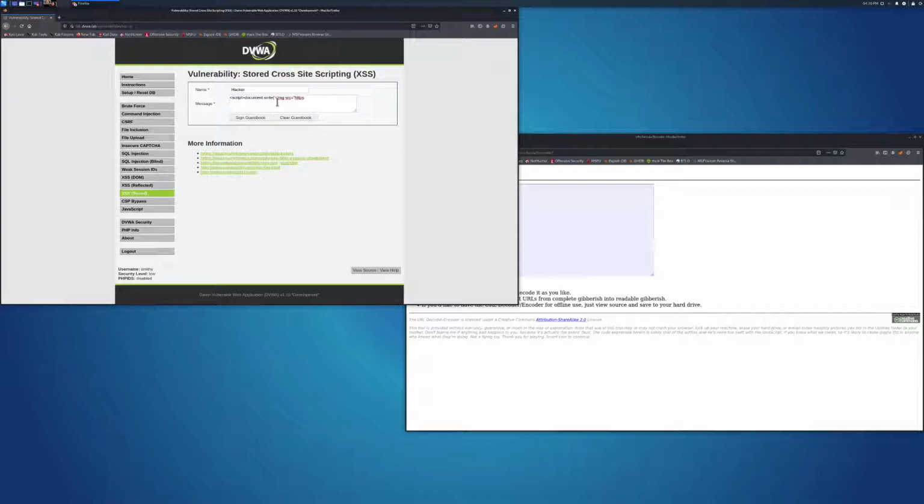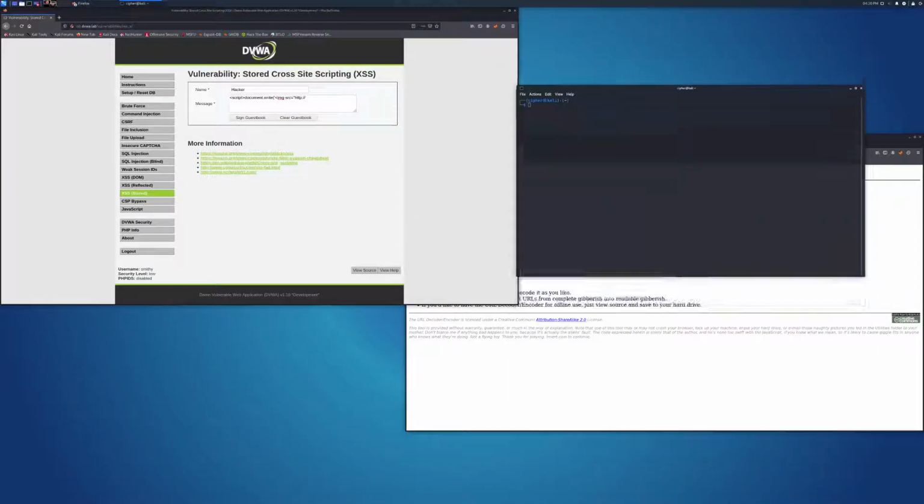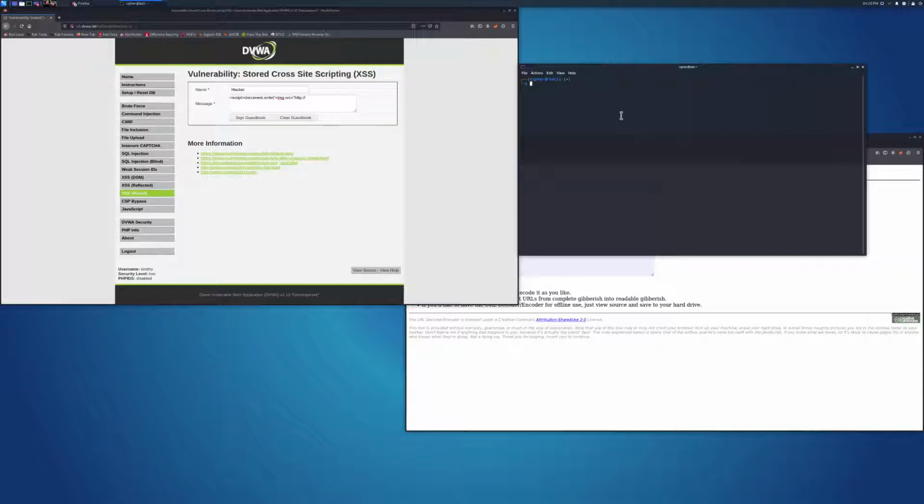HTTP, not S, I'm sorry. And then let's see, I can't remember what I set up for this lab. ifconfig, there we go, that. Okay, boom. And then we're going to do port.